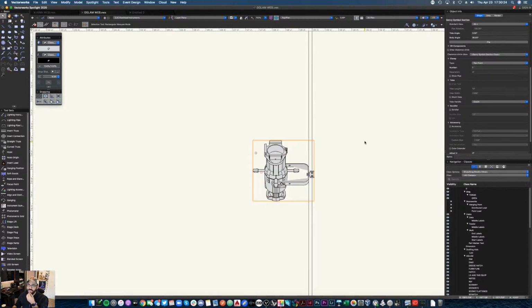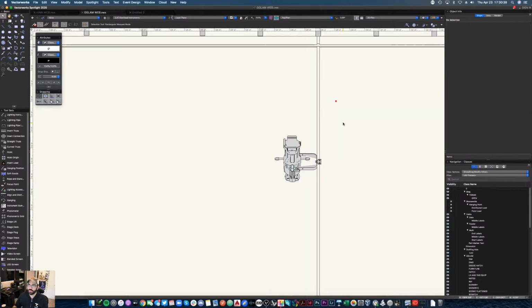There are all these different things you can do with it, and it's way better than just having a bunch of symbol objects and changing them. Because if I have to change my entire front light system out to 10 degrees instead of 14 degrees or something like that, I could just choose them all, change it to this, and it would be done pretty quickly.